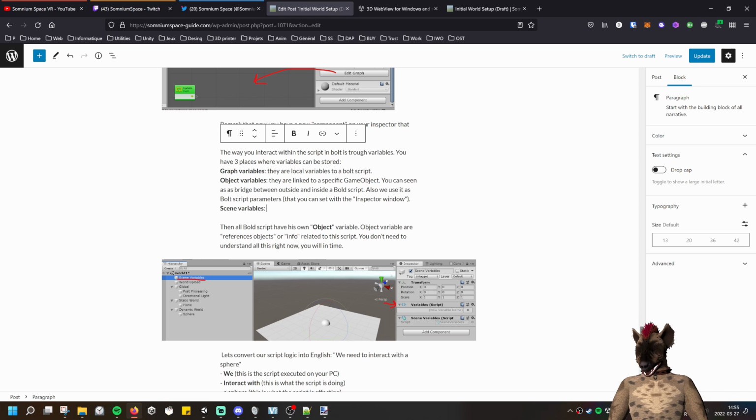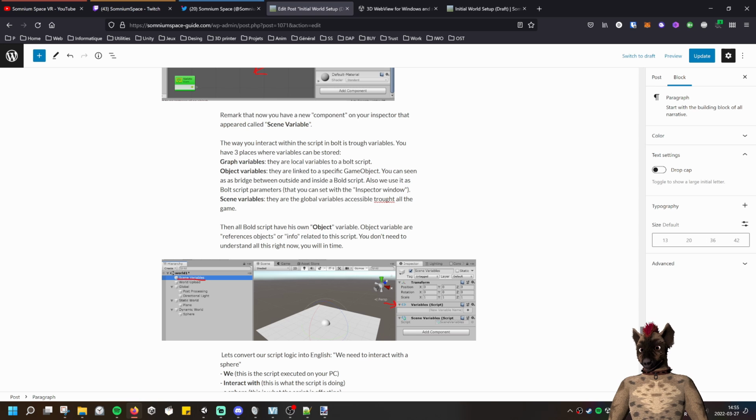Scene variables are the global variables accessible to all the game.